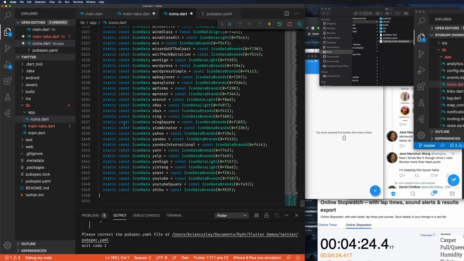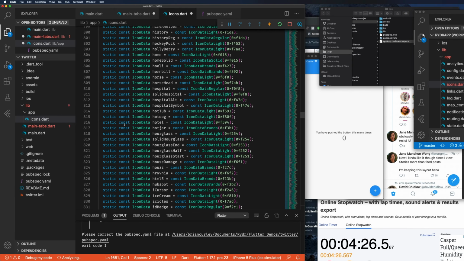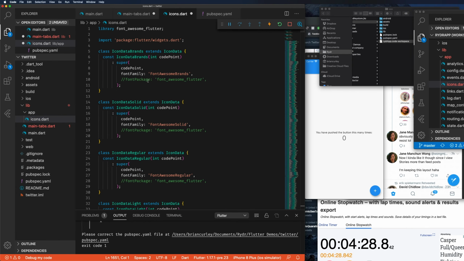Inside that, I'm going to dump all my font awesome icons, and they're going to use the families like this, which is cool.